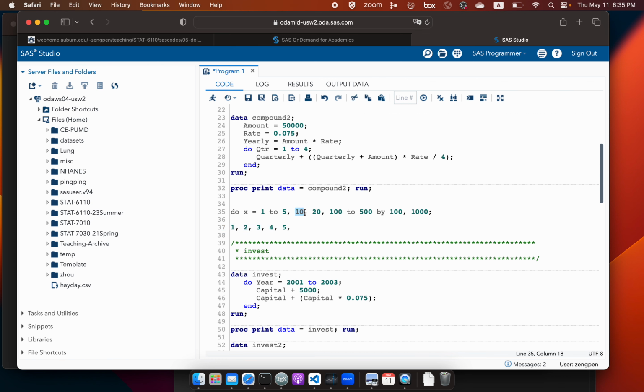Then SAS will run this 10, 20, 100. Then followed by 100 to 500 with increment 100, right? So SAS will do 100, 200, 300, 400, 500, and then followed by 1000. So in total, SAS will repeat those statements with x equal to each of the values listed here. Okay.